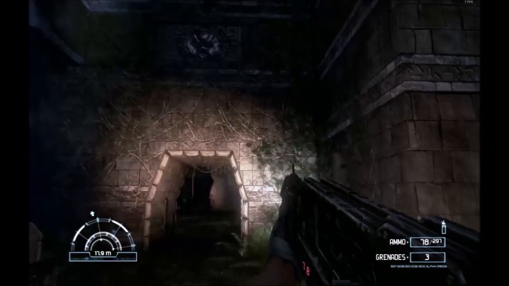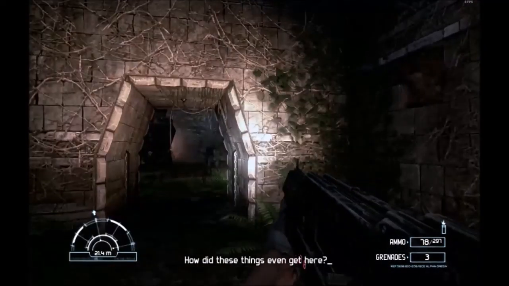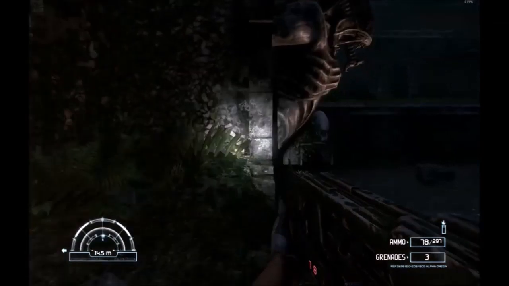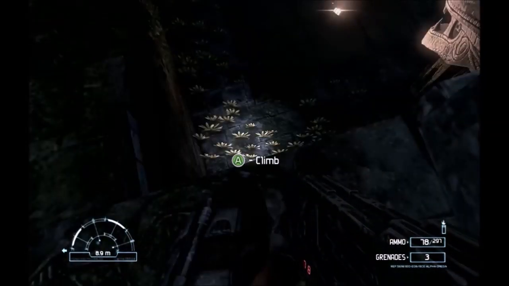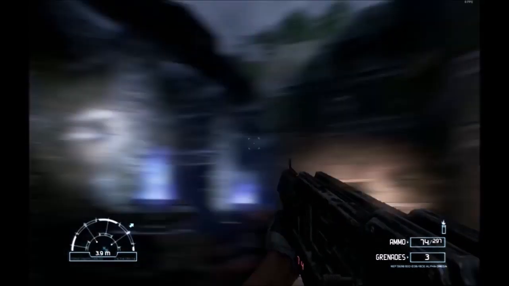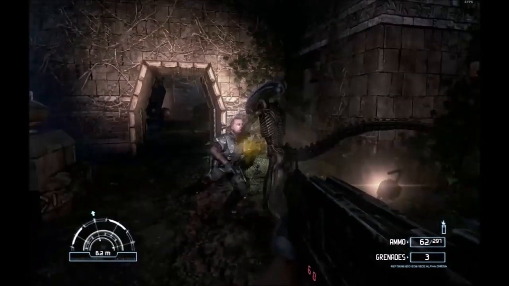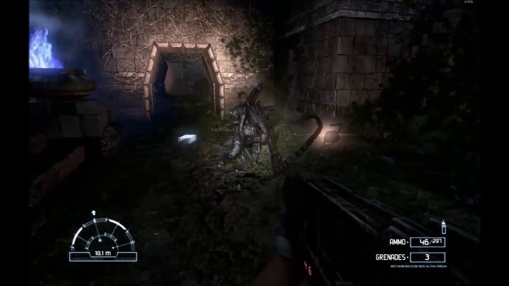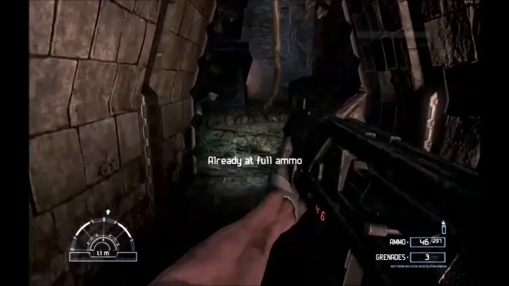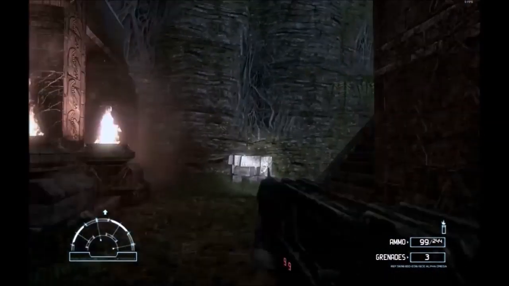Okay. Don't let your guard down. You hear that? Buddy. Don't relax just yet, Marines. They're all over the place. Okay then. You hear that? No! I'm sorry, Private. You are alone. No! I'm alone out here. Oh no. I gotta run.